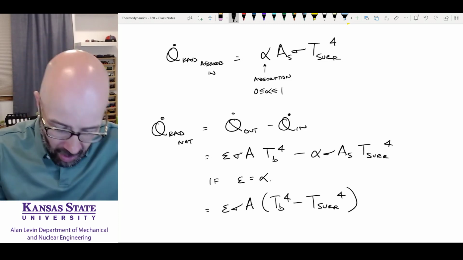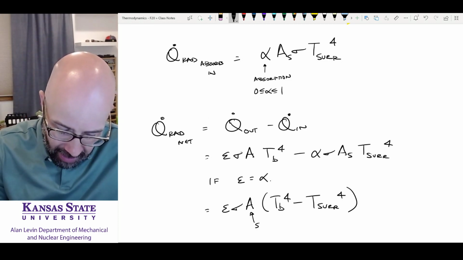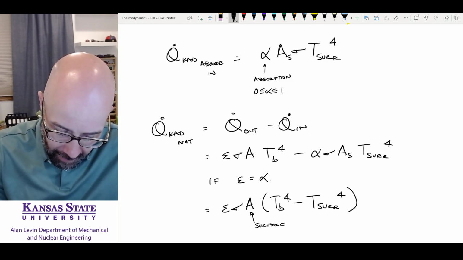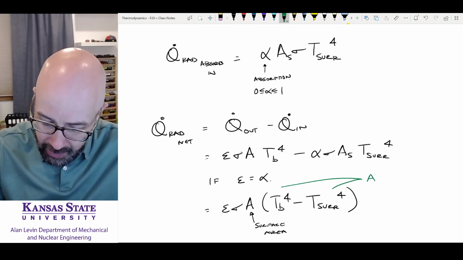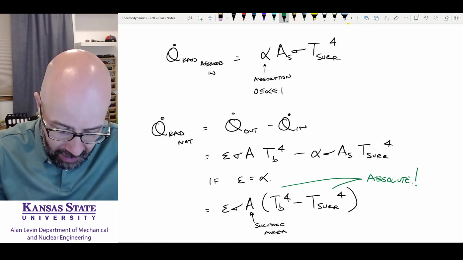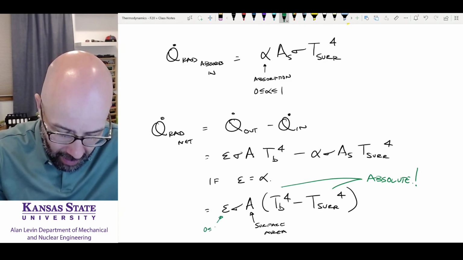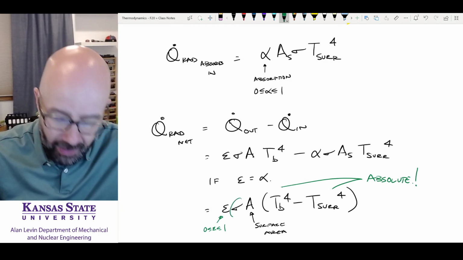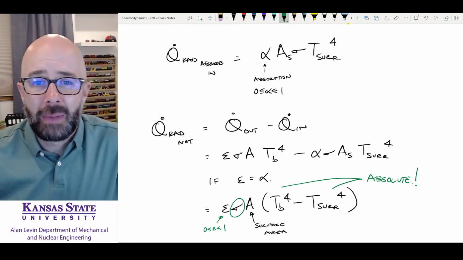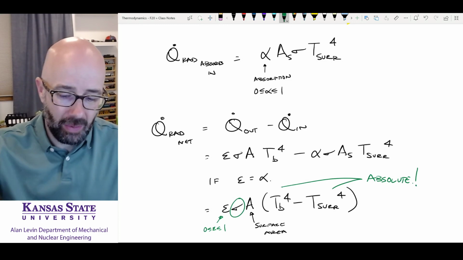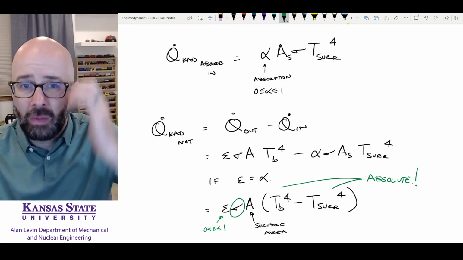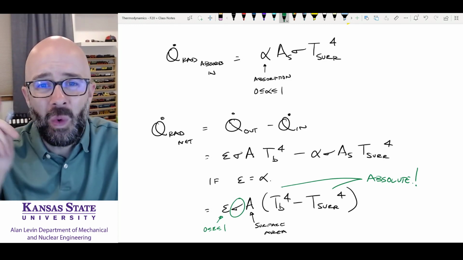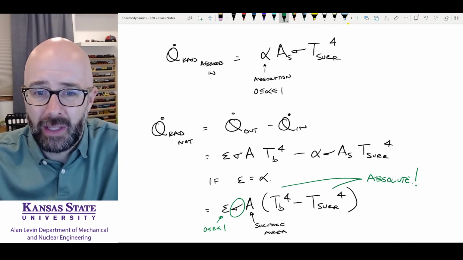Again, this is the surface area. Know that these temperatures must be in absolute. Okay, know all those things. Know that this is going to be between 0 and 1, and know that this value of sigma is going to be given to you on your equation sheet, so you don't have to worry about that. Now, we will end talking about radiation here, and then I have one more thing that I want to mention to you as we end this lecture.